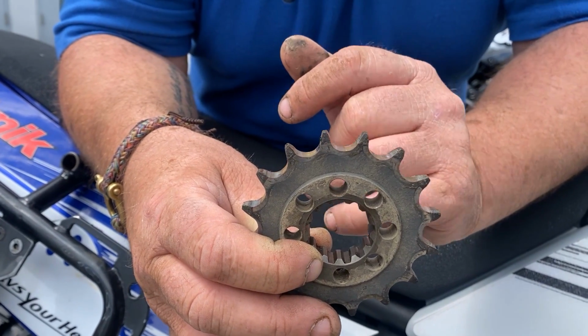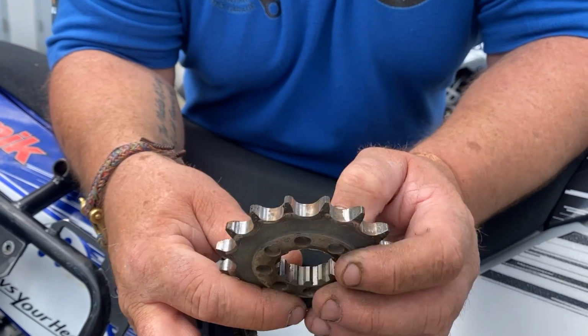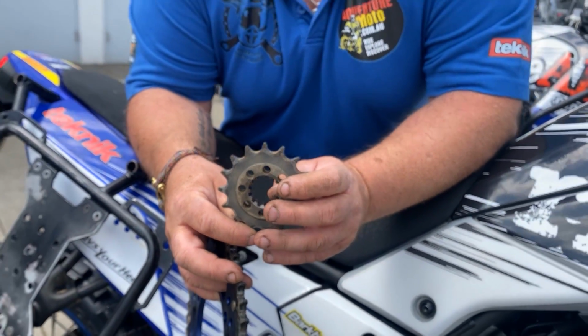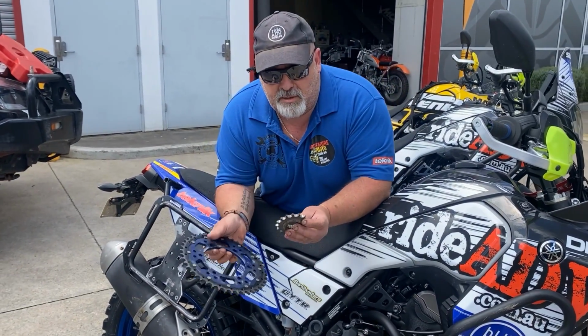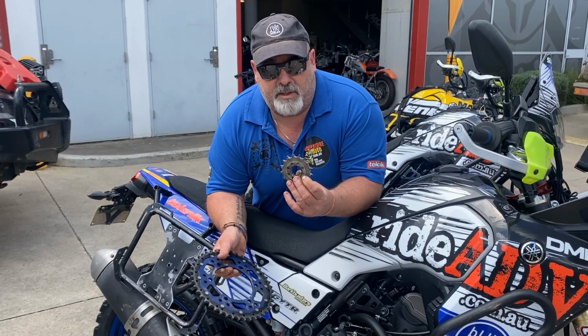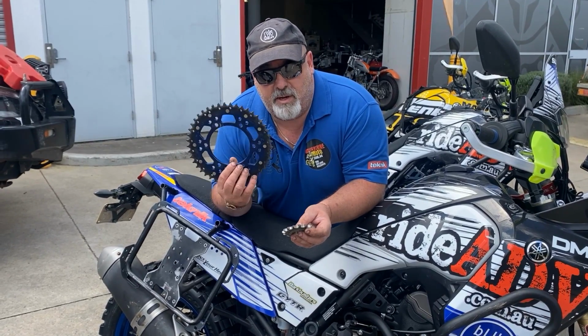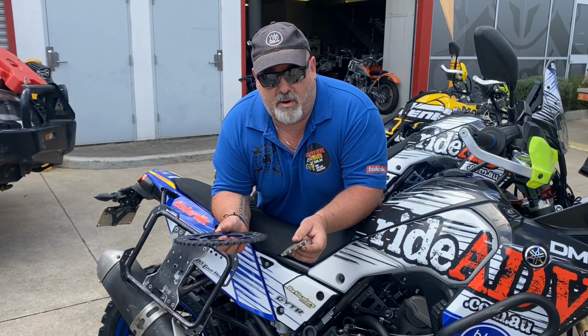Now, we've found from history, if we can catch that at that stage, where you can just see it starting to lead, if we throw a sprocket on, we'll get another 9,000 out of it before we have chain dramas, and before we do any wear on the back. And that is because your front sprocket wears first, because it goes around the most, and then that wears the chain, which wears the back sprocket. So if you can keep jumping on these, you can increase the mileage of the two.